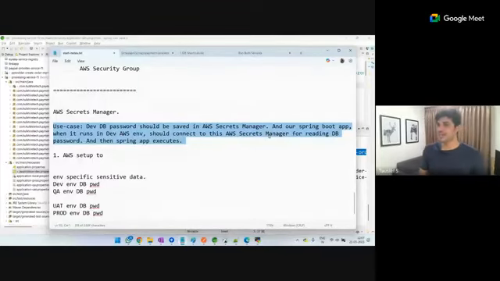So code changes will also be there. Java side changes also we need to do to read from AWS Secret Manager when you're deploying it on the dev environment, right? Okay, it is straightforward concept. Don't overcomplicate it.